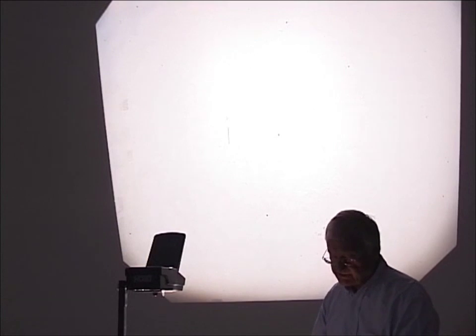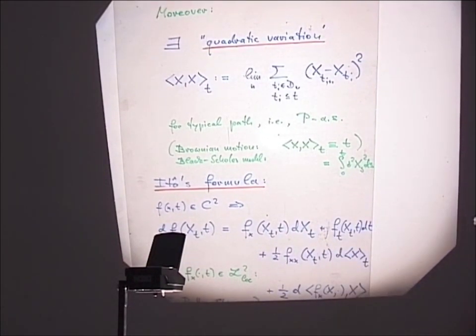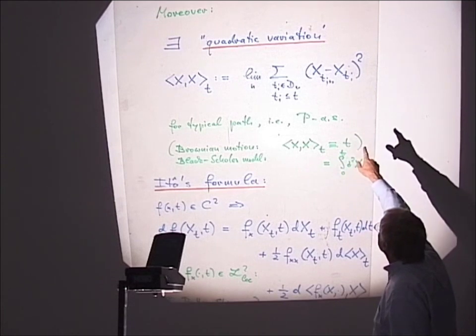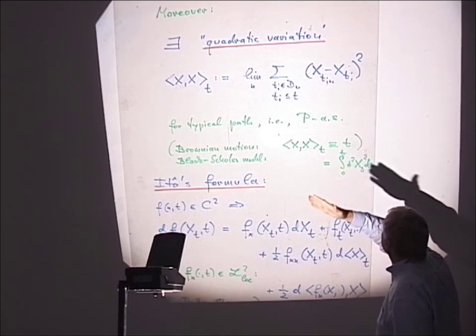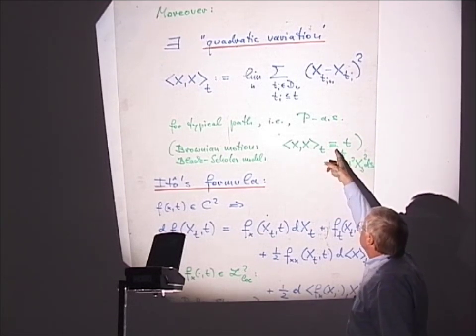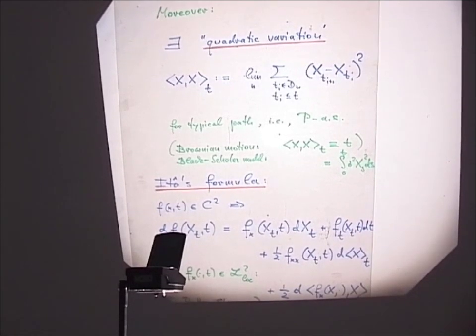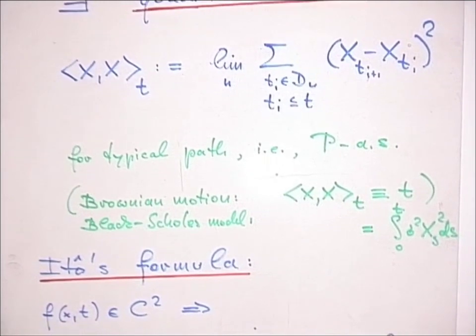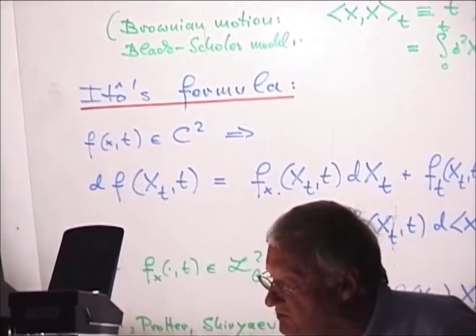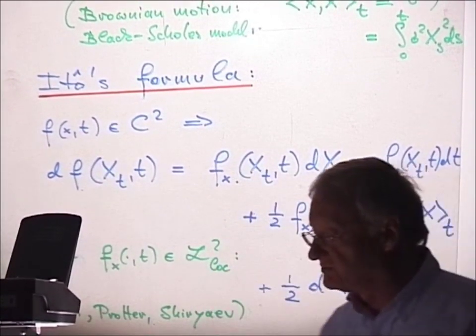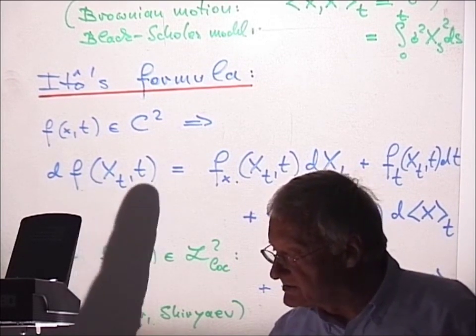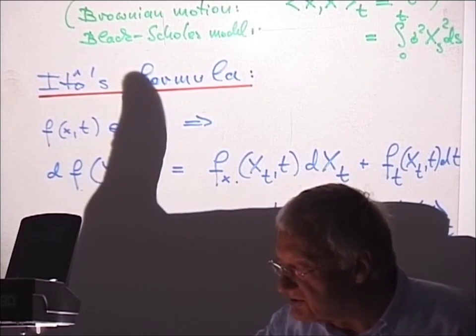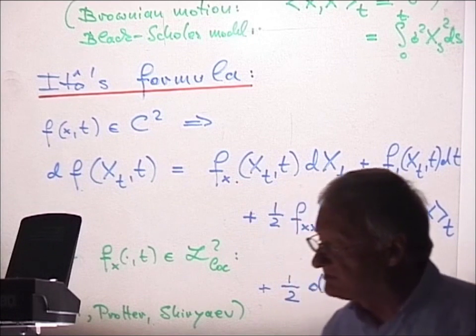Moreover, let's now collect some facts. Such models admit a quadratic variation. For a typical path, at least for nice models based on Brownian motion, for example, for Brownian motion itself, the quadratic variation exists in this sense, say along dyadic partitions, and is, in the case of Brownian motion, deterministic, equal to t. In the Black-Scholes model, the quadratic variation also exists in this sense and is equal to this. And then Ito's formula says that for a nice function, you can now compute along the path of such a trajectory the behavior of a function depending on price and time in this way. Here are the classical Newton-Leibniz terms, and here is an additional term driven by the quadratic variation.